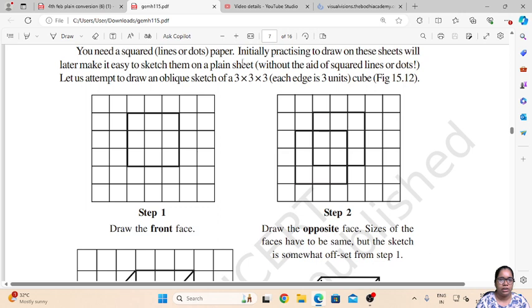Okay, so over here measurements are given, that is the measurement of the cube is given, that is 3 centimeter, 3 into 3 into 3, that is 3 centimeter each. The length of the cube is 3 centimeter, and we all know that the cube has same length, that is the lengths are equal in cube.